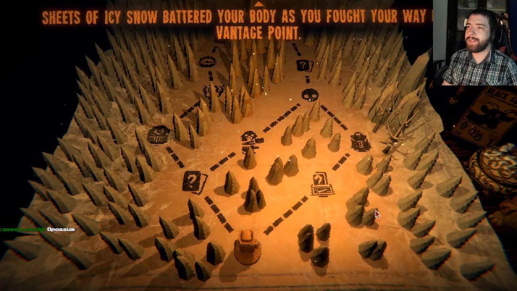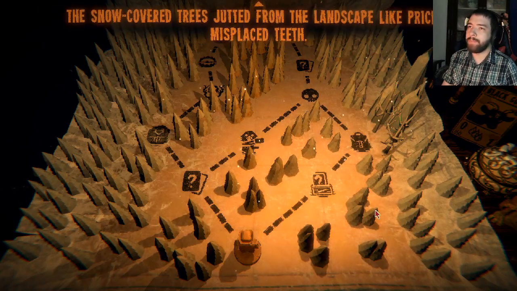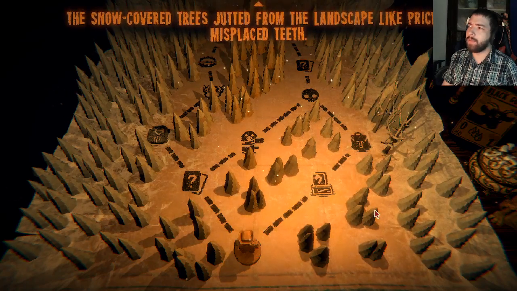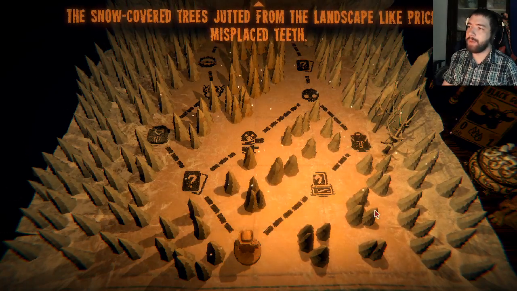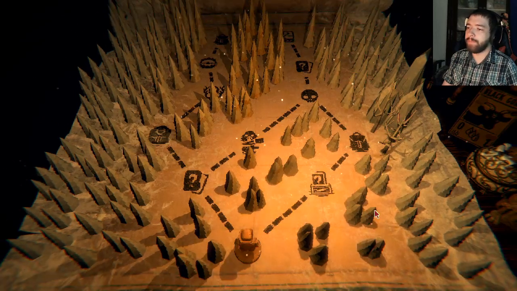Sheets of icy snow battered your body as you fought your way up to a vantage point. The snow-covered trees jutted from the landscape like prickly misplaced teeth. You continued on through the snow line.